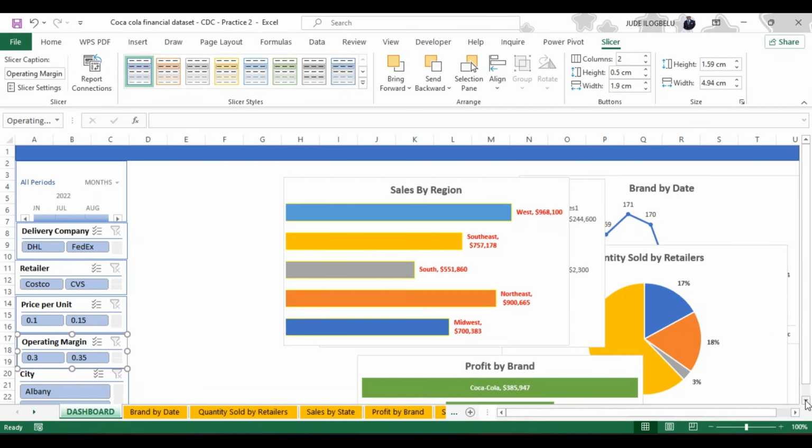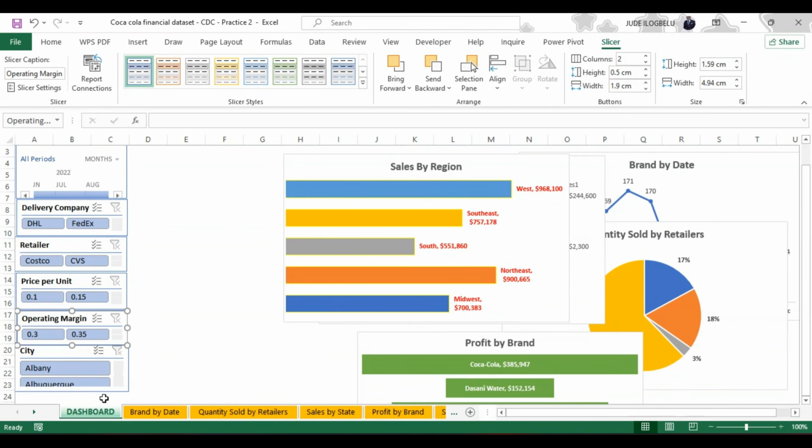Come a bit down. And we'll now work on the city. We can first of all reduce it. Now bring it.